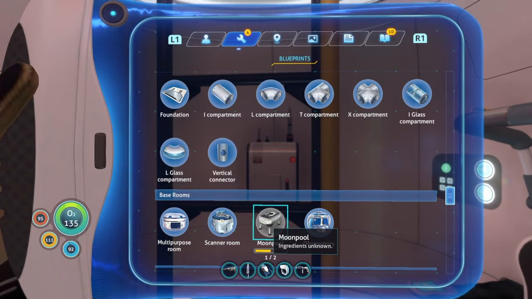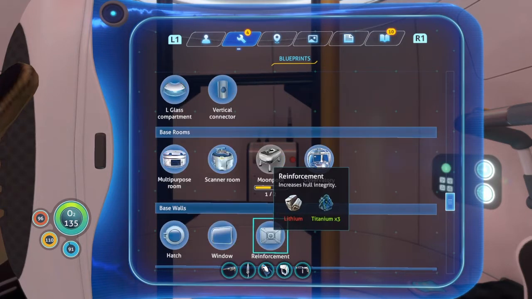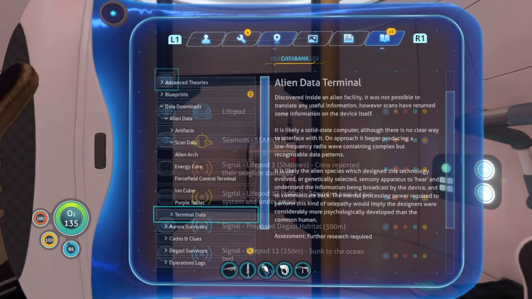Moon pool, ingredients unknown. So I found one part of the moon pool. I need to find the second one. I don't know what a moon pool is. Observatory. Why is the name moon pool familiar to me? Observatory, compartment with 360-degree views and very low structural integrity. Not super great.